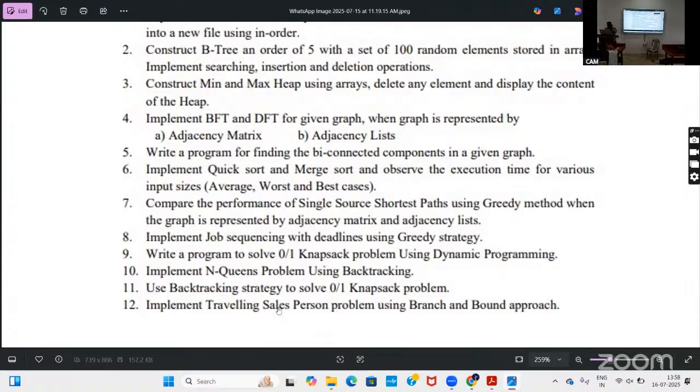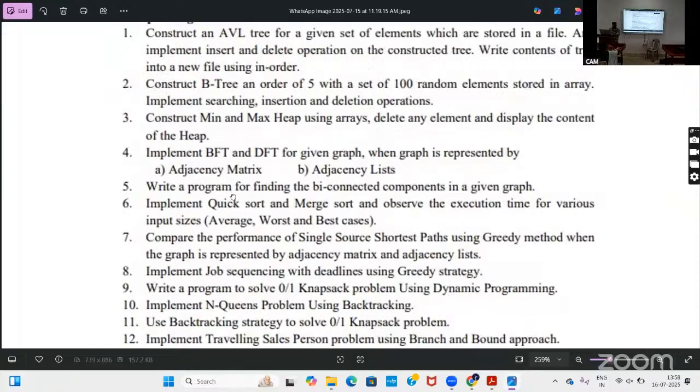So these are the problems we need to discuss. As of now, we just got an idea about the AVL tree: what is an AVL tree and what it contains. So the remaining are all pending. Don't worry, we will complete it, but you need to understand today and we'll continue tomorrow. It may be offline or online, I don't know, but the continuation will be there.